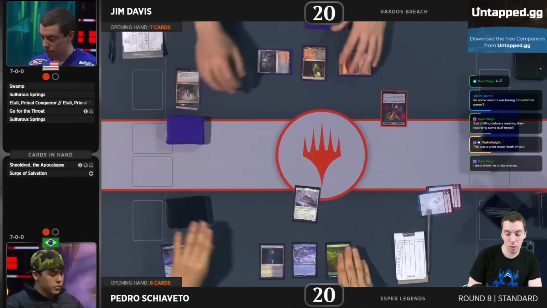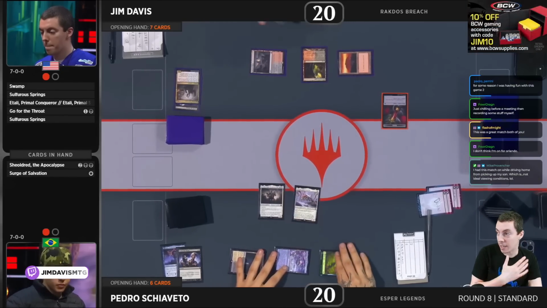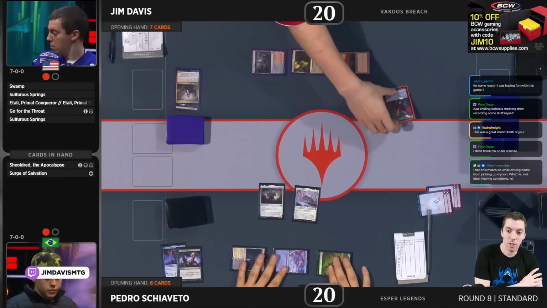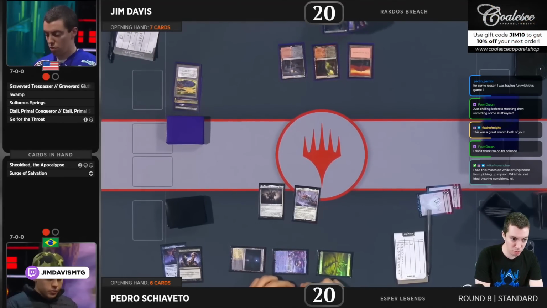We see a Go for the Throat. Kind of an aggressive Go for the Throat from Pedro, but I think that makes sense because he's behind on cards on the play. He's got to close this game out. Fire up the Adelie and say go with the protection. Has Shieldred also, so has a pretty powerful draw here with Shieldred with protection also.